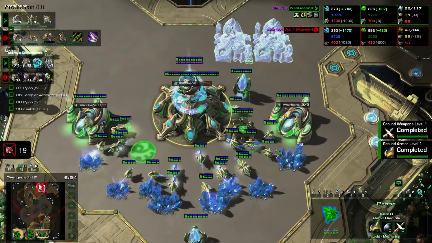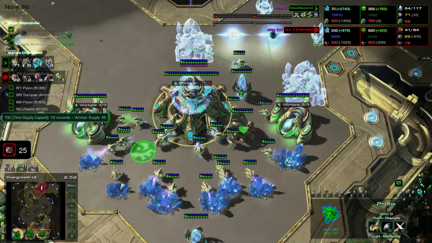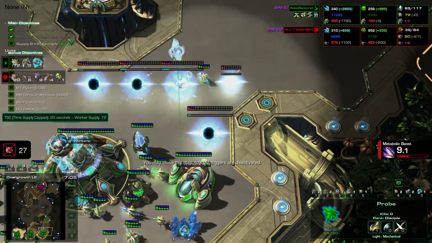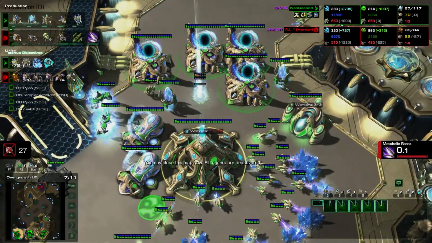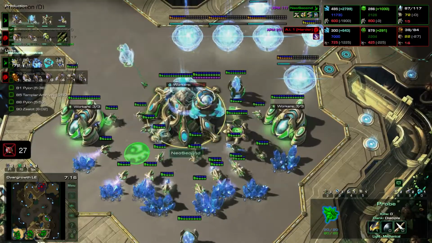Let's just see. I have 62 supply at 5 minutes. I have 93 supply at 7 minutes. Mineral field depleted. And I killed 27 drones with my charge attack.